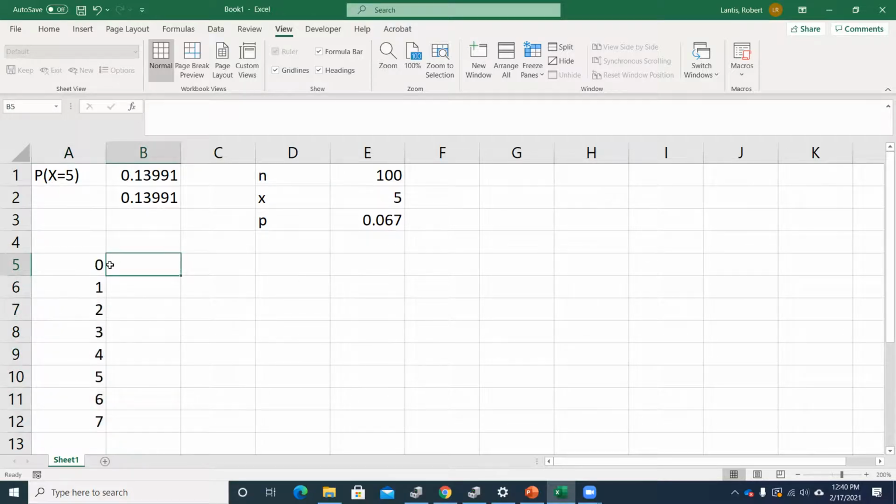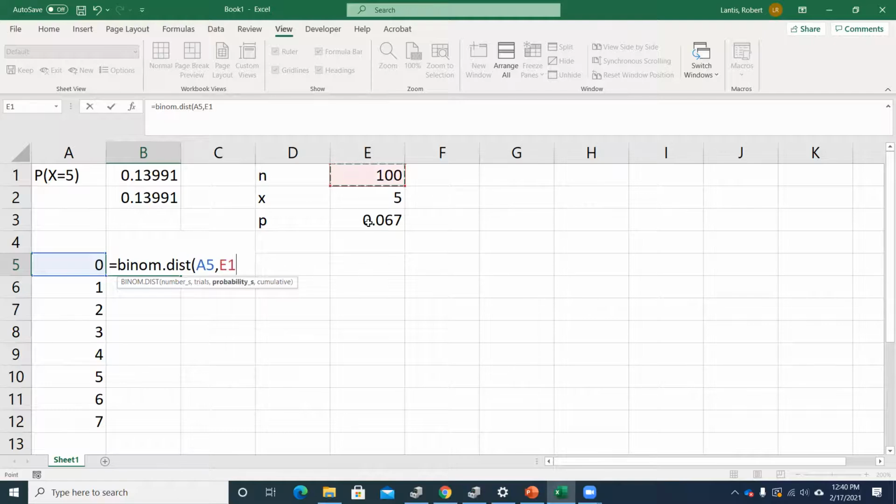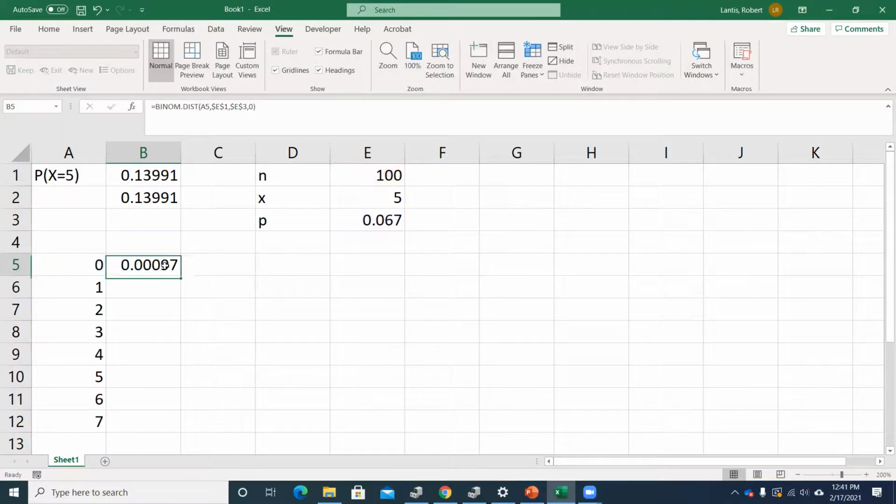So, what's the probability that exactly 0 people are millionaires out of the 100? Well, my number of successes I'm interested in is 0. Number of trials is up here, comma, probability of success right here, and then I'm going to make this non-cumulative. If I copy this down, I want to find the probability of different numbers of successes, but I'm keeping the number of trials the same, so I'm going to freeze that. Remember, Control-T on a Mac, F4 on a regular laptop. Probability of success is going to remain the same, so I'm going to freeze that cell reference.